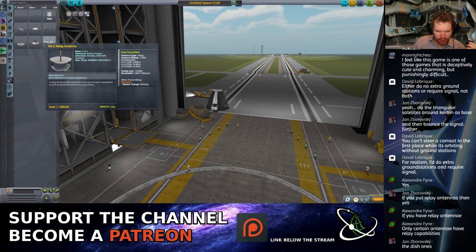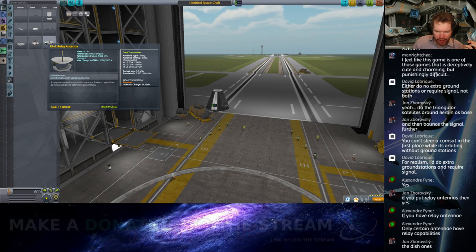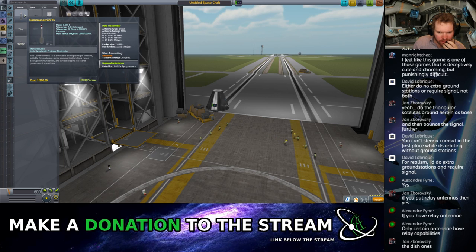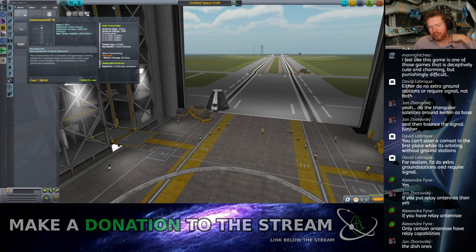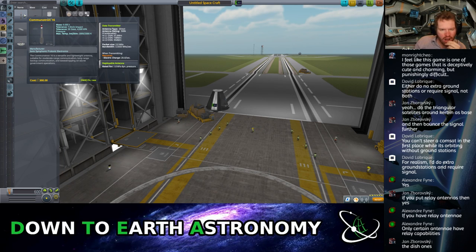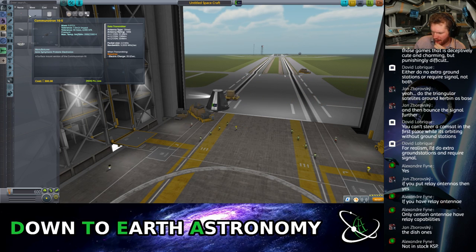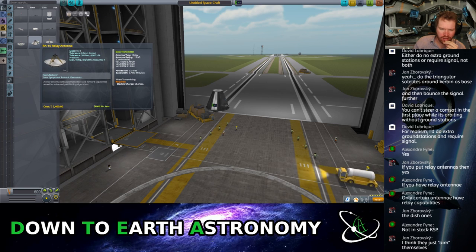Same with this one, and this one as well. But do these have to be aimed? Because this one I would expect to be omnidirectional. Antenna range. Combinable. So if I have more, I get more range. You say not in stock Kerbal. They just aim themselves. Okay, so they are all basically omnidirectional.